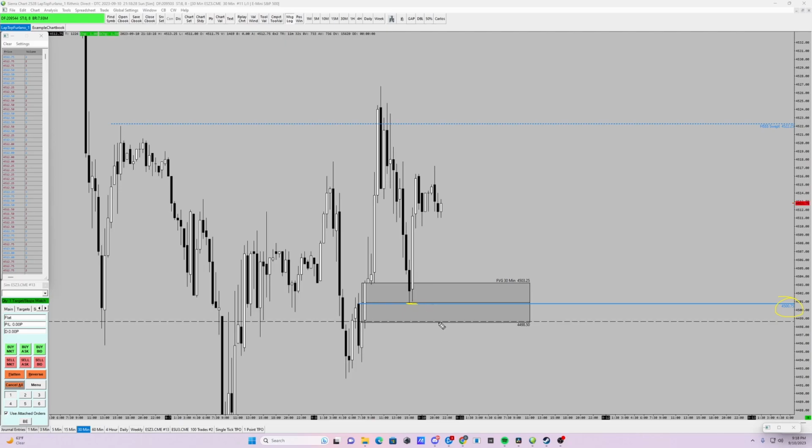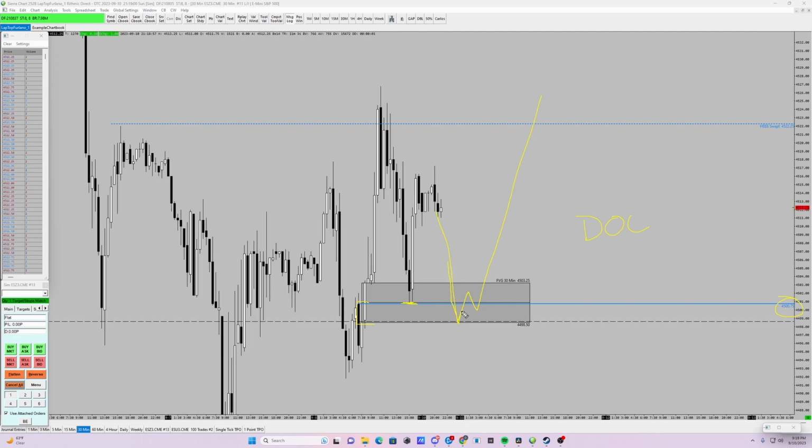And if we get below that poor low, which the market should want to do because it wants to leave excess at a low and complete an auction, what could we possibly do here? Well, if the market played out just like I drew on here in this yellow markup, if the market got below this low, what could that possibly be? A draw on liquidity, or a sweep as I call it, right? A draw on liquidity into where? The completion of a fair value gap. What could we possibly wait for?